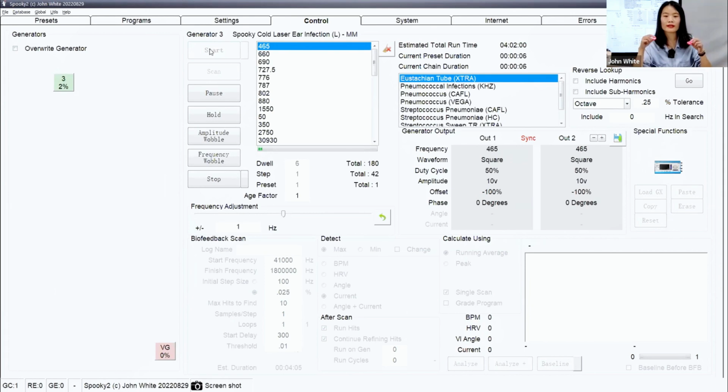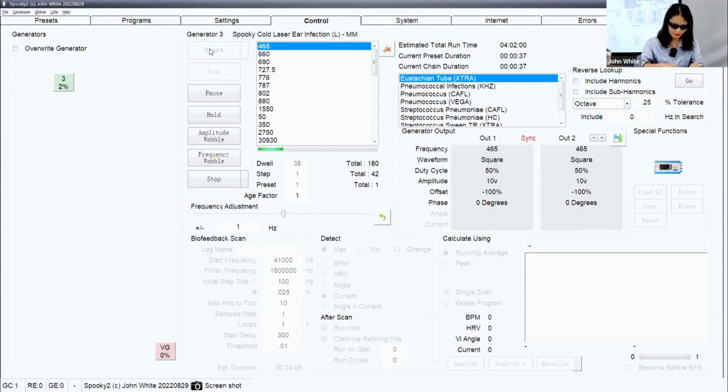The two red lights should shine when we are running cold laser. Please make sure that you wear these protective glasses when you're running cold laser. It's for protecting our eyes from the red light. And if you don't want to wear these glasses, please make sure that you do not look at the red light.